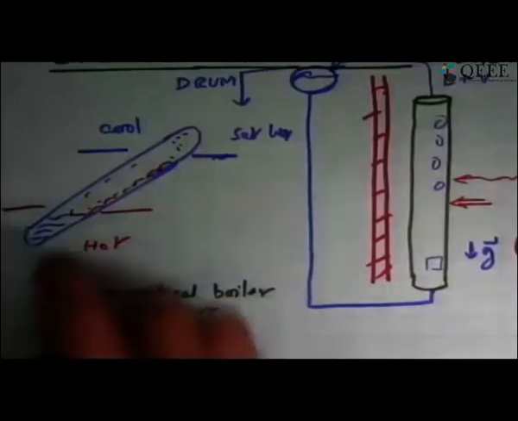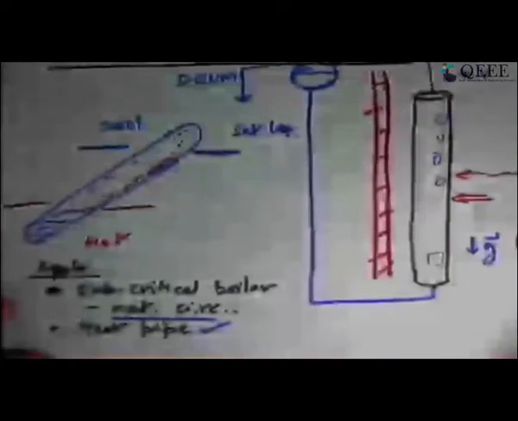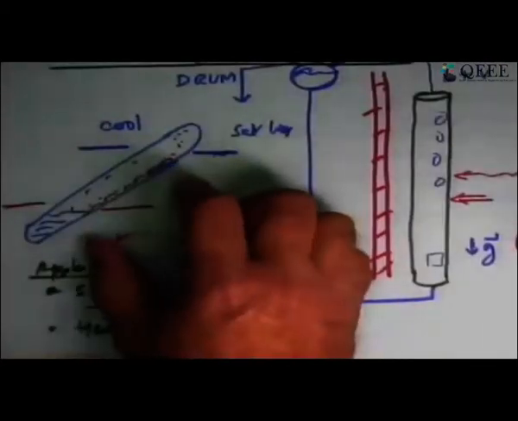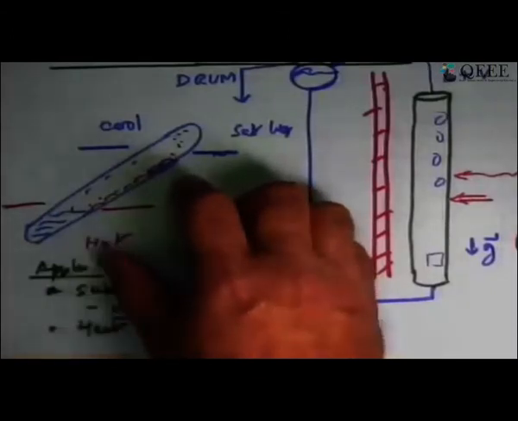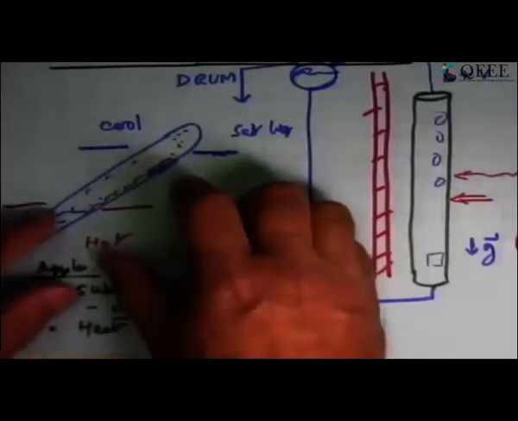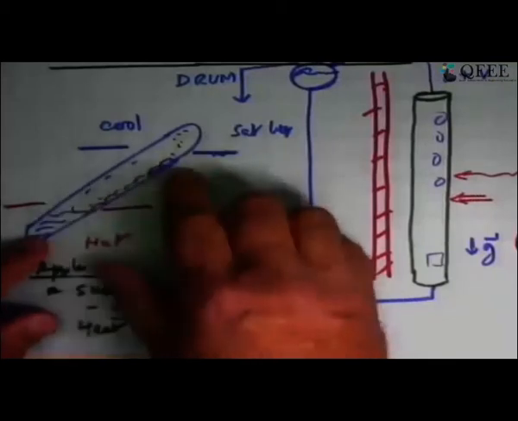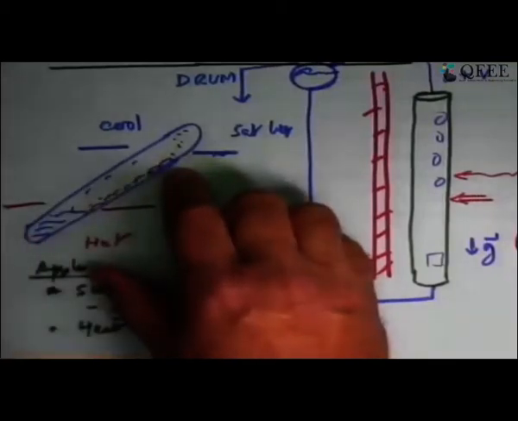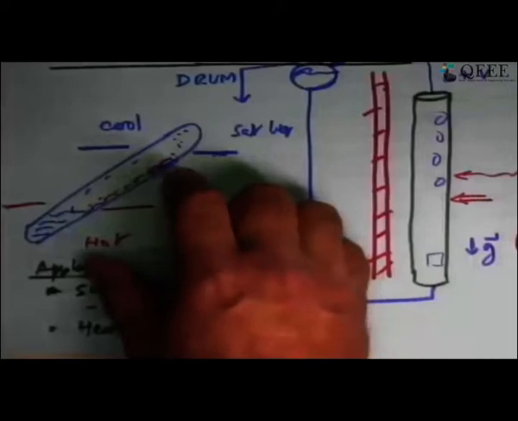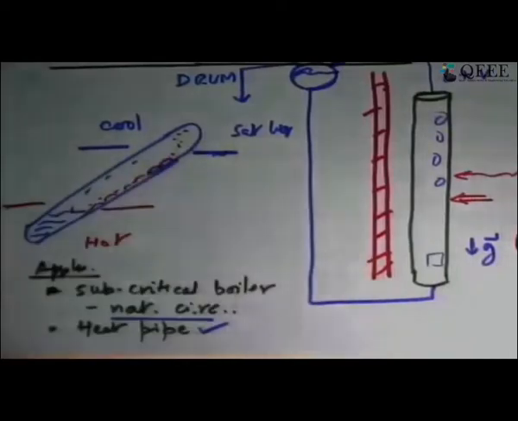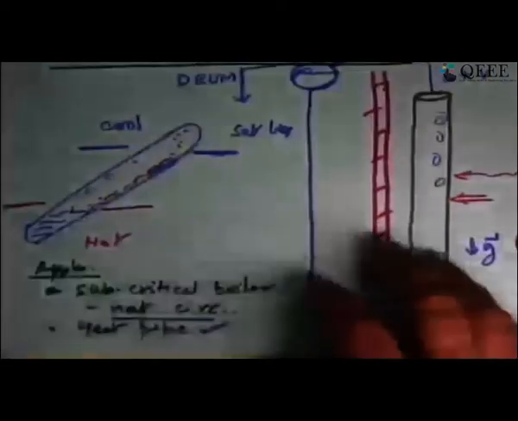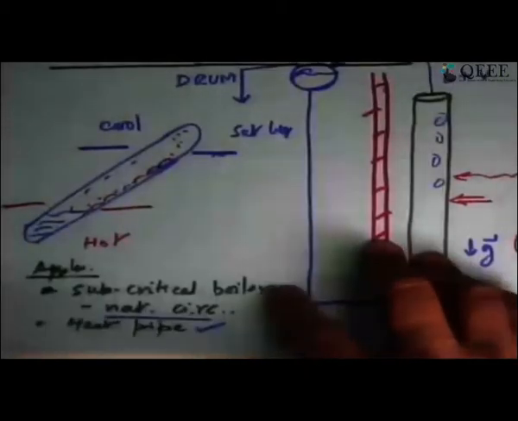So it's doing nothing but transferring heat from here to here. There's no work transfer involved in this, but the advantage one gets is that you get very high local heat flux at this point by doing this than what you would have got by single phase heat transfer. And that is one of the attractive features of boiling. That is called a heat pipe. It's been used in many places, including in some of the computer cooling chips.